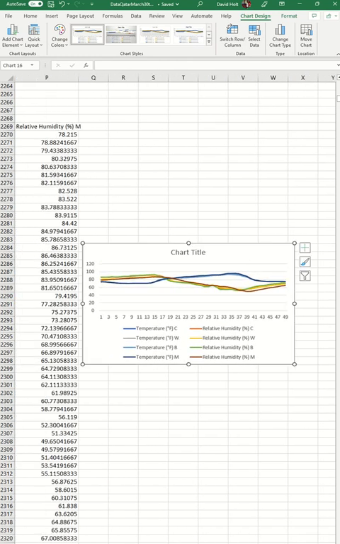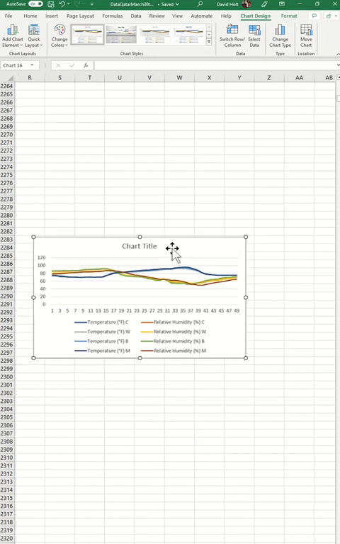So let's scroll over here and give an area that we can play around with our new little chart that we made. So here's our new little chart. Off over here. We're going to rename this. And so this is May the 15th. This is temperature and relative humidity, just so that I know what I'm mapping out. So the numbers over here are either going to be temperatures in Fahrenheit or the percentage of relative humidity.